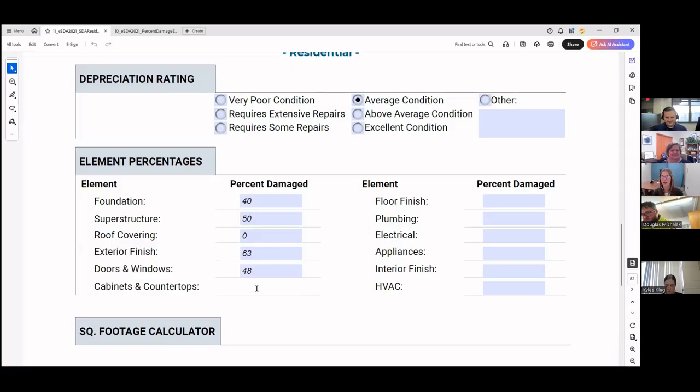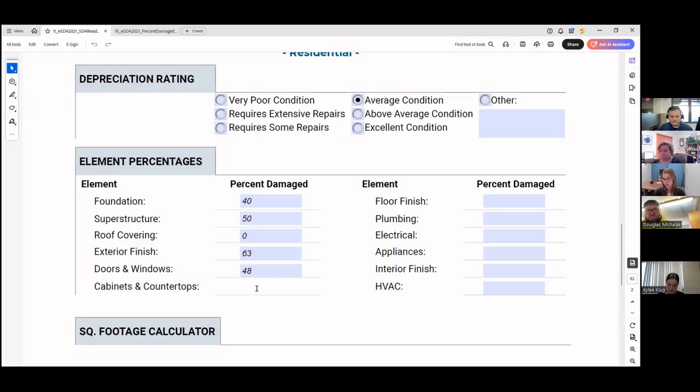And some of these, when you're doing these inspections, it might take a little bit of imagination, I guess, because you're going to have to think about the inside of the structure. Not all property owners are going to let you inspect the inside. Some of them will. But for your initial inspection, you're just going to want to estimate based on the exterior damage and exterior flood heights. You can estimate kind of how high the water got inside as well. So with that, how damaged do we think any cabinets or countertops got in the home?